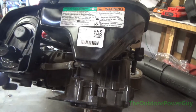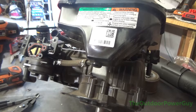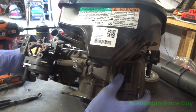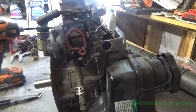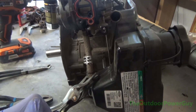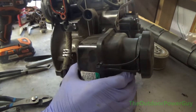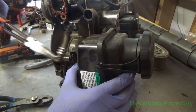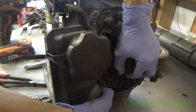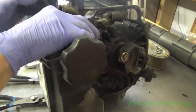This is a 7mm and an 8mm that holds the air cleaner assembly. I'm going to take the clamps off. I'm going to use a gasoline disconnection tool here — it's a very specialized tool that most people aren't going to have. I was going to take this off as one whole unit, but I decided not to, because I knew this gas tank would be difficult to take off. Sometimes these tanks can be easy, and sometimes they can be hard.